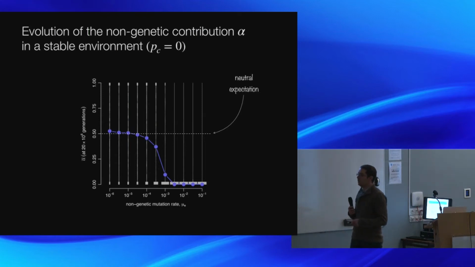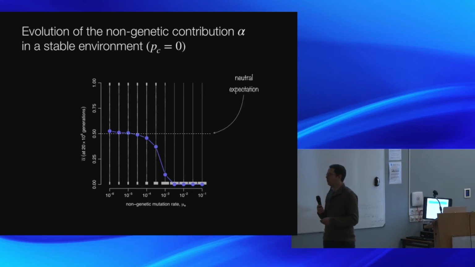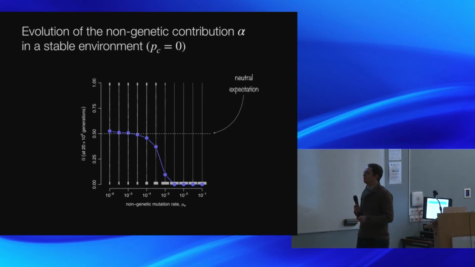What I want to say here is you shouldn't take these values for granted. For instance, what happens when there is not enough selection acting on the contribution will depend on details that have been fixed arbitrarily in this model. For instance, the neutral expectation of alpha will probably depend on mutation bias, and we assumed no mutation bias, so it can increase or decrease with the same probability. But probably in nature there is some mutation bias. And also, the non-genetic mutation rate at which the switch occurs depends on many things.